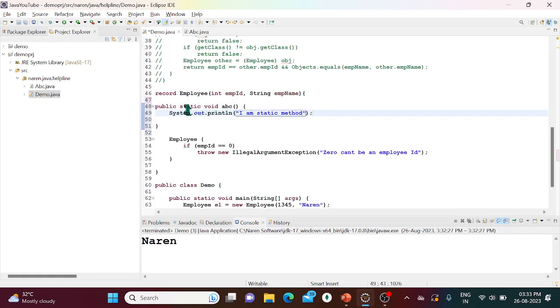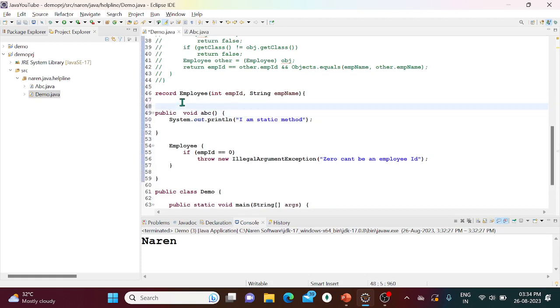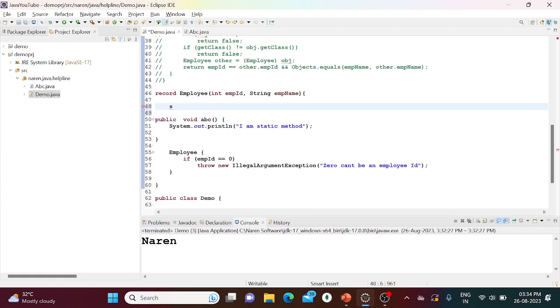We can have static method. Even we can have non-static method, no problem. And inside a record we can even have a static variable, static int a equal to 10. It's possible, static variable is there, but we cannot create a non-static variable. You remember it. Otherwise we'll get error.